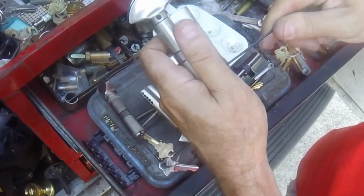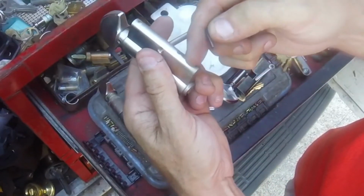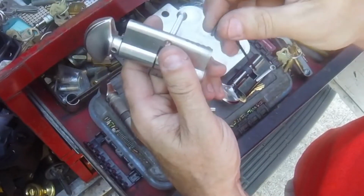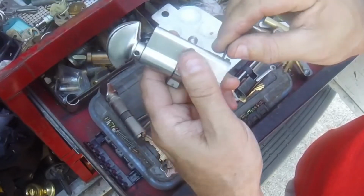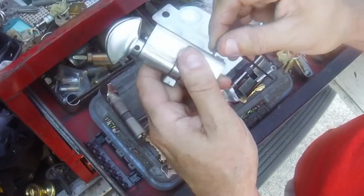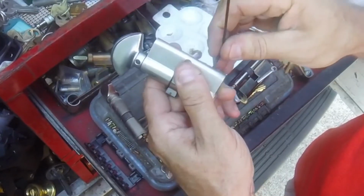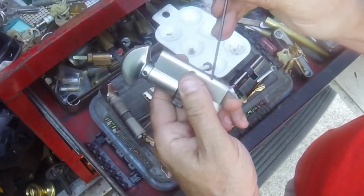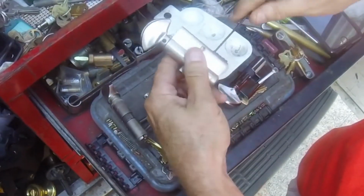But the North American ones, let me point out, since the first set screw is always exposed, it's always rusted and harder to get out. So you may have problems with that. Use lubricant if necessary. But on North American style, you always want to hopefully run across the screw cap versions, which these are.